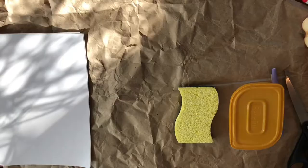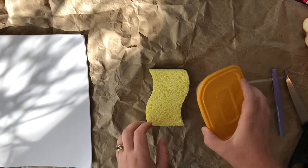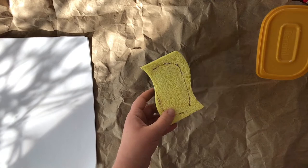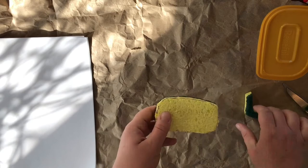So follow along. Pretty much your first and only step is cutting down the sponge to fit snugly into the container. You're going to trace the bottom of the container on the sponge with a marker or felt-tipped pen, and then cut out the sponge. If you have a hot glue gun at home, you can add a couple dabs of hot glue to the bottom of the sponge to affix it into the container.